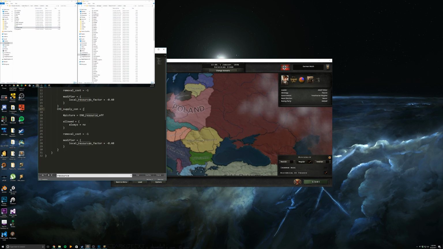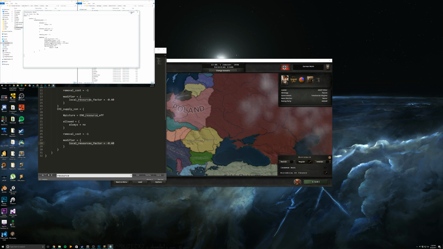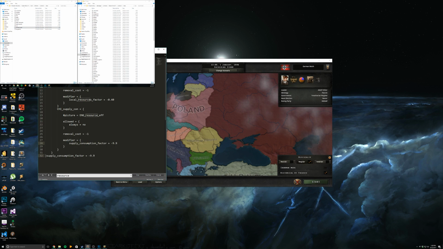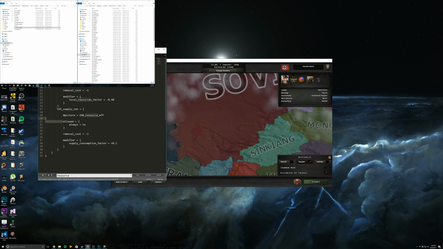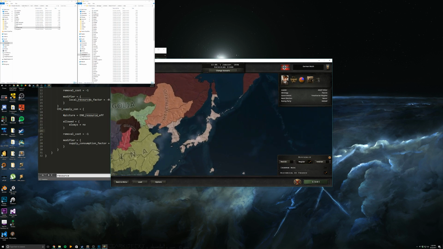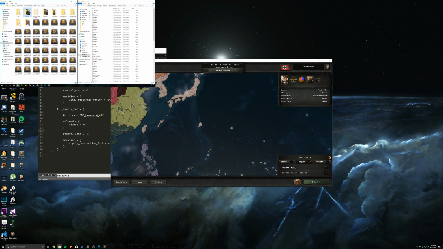Alright, so now we can just, is that a modifier? Yes. We just want this here. Okay, and we want it to add 0.1. I think that works.